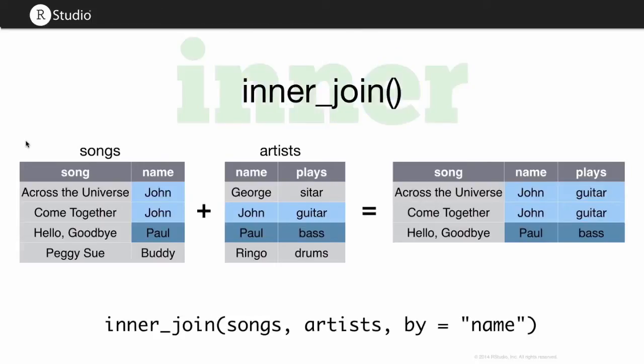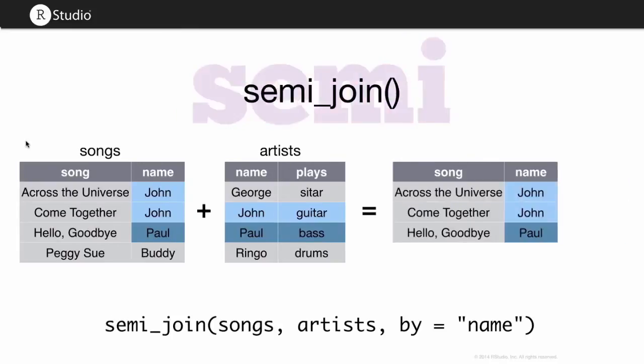An outer join is the complement of an inner join. An inner join only keeps the rows that appear in both data frames. An outer join keeps every row that appears in any data frame. And you get a very big data frame at the end, but that probably has a bunch of missing values. You could look those up on the cheat sheet.